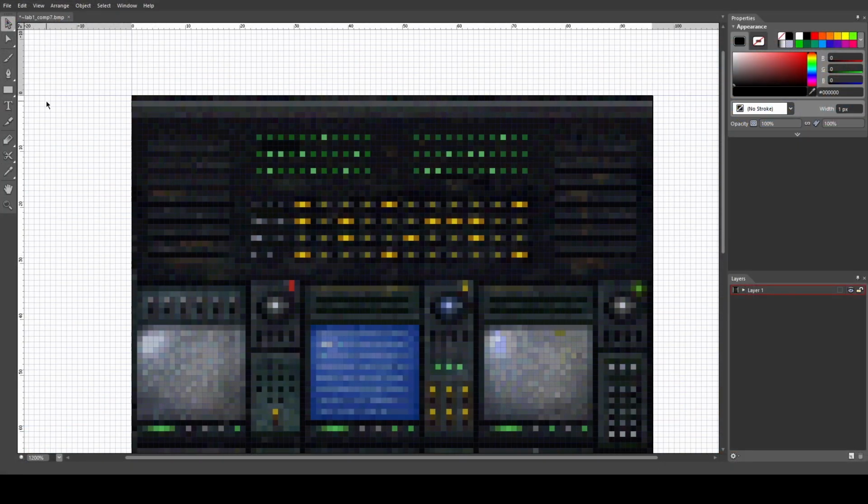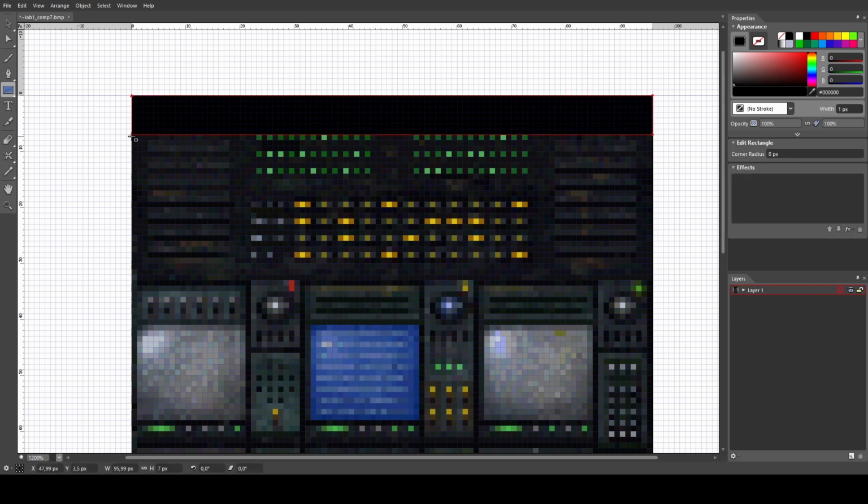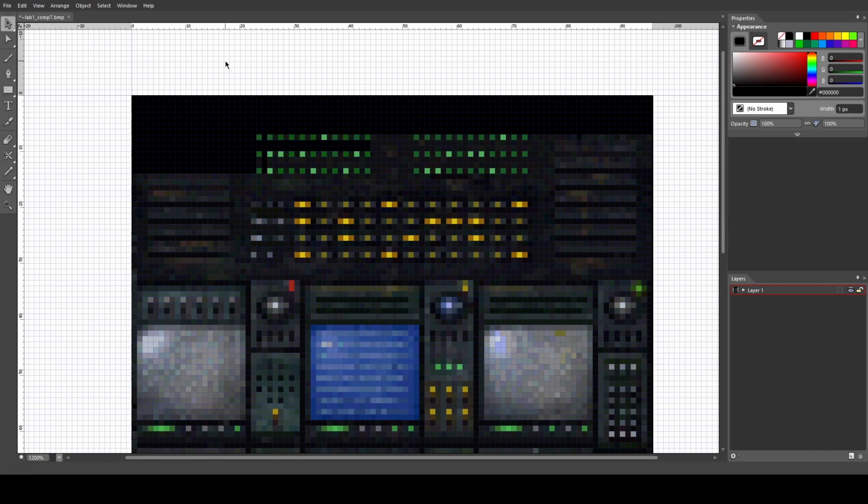Next step is to just color everything that's not an LED, or everything that you don't want to glow, black, like so. This part right here, this part, and then it gets a little tedious. You know, of course, it would be faster to just open it in GIMP or Photoshop and cut out everything that you don't want to use. But you know, it's like this, so you can see what the idea behind it is.